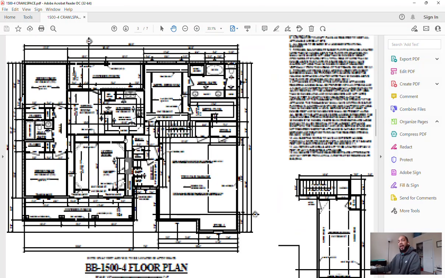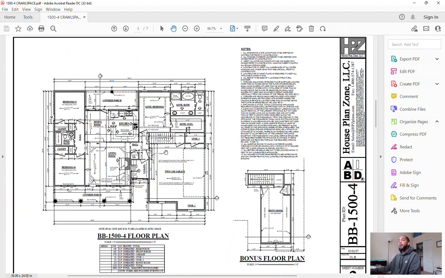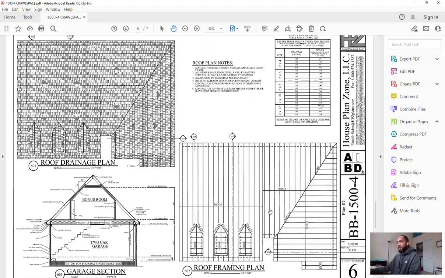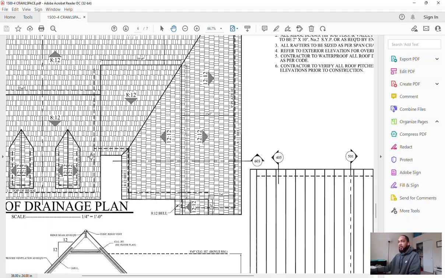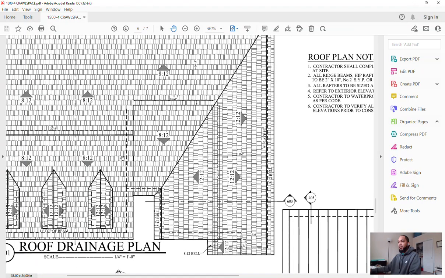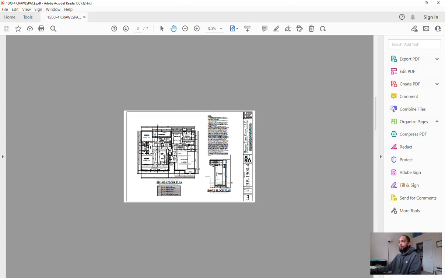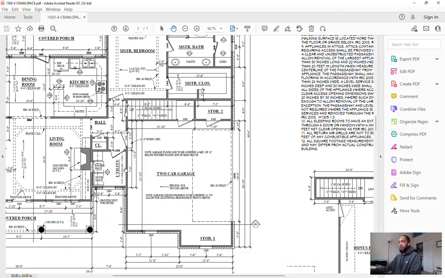Technically, if you look at the roof plan, you can see that this wall comes up to here, in which they can support that with either a double rafter, or they can bring the wall all the way down and support it on this wall all the way.